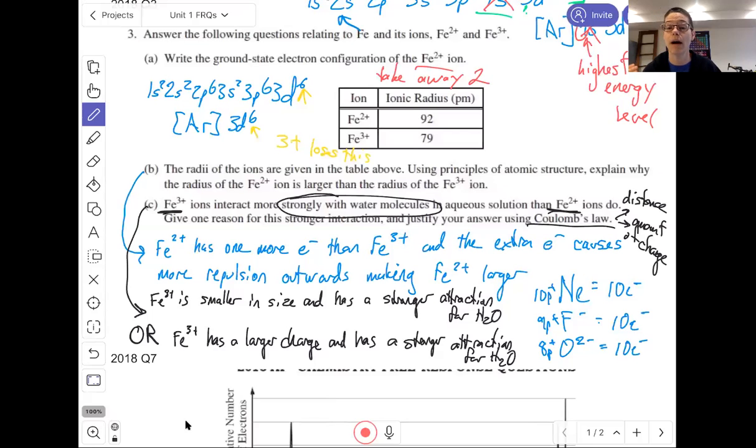Now, I would also say that in years past, they have largely focused on having 2 different ions of the same element. I do think it is likely that we might see something more like an isoelectronic series, where they could give you ionic radius data and then ask you to make a comparison, because it's asking for the same skill but in a different way than they've done it in the last couple of years.